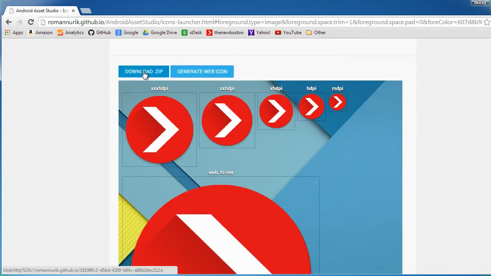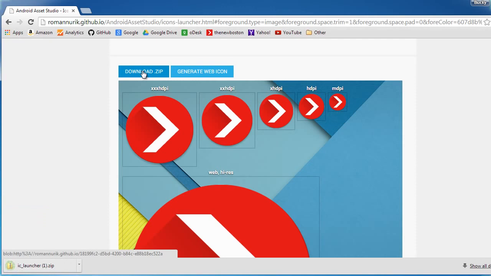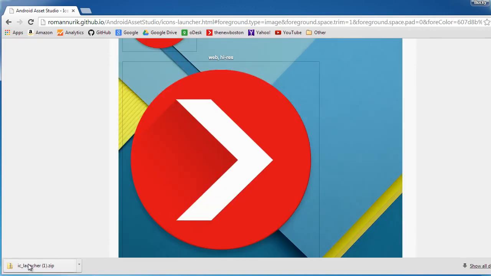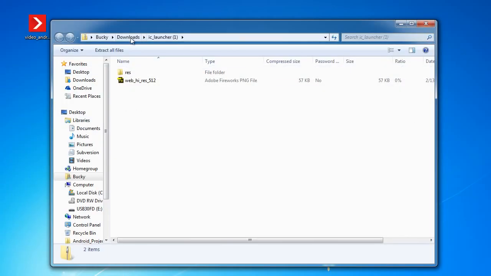Now you can click download zip. This is going to create all of these icons at different sizes and give them to you in a nice little downloadable folder. So double click that and check this out.